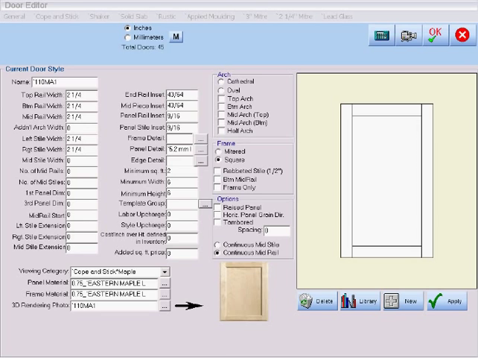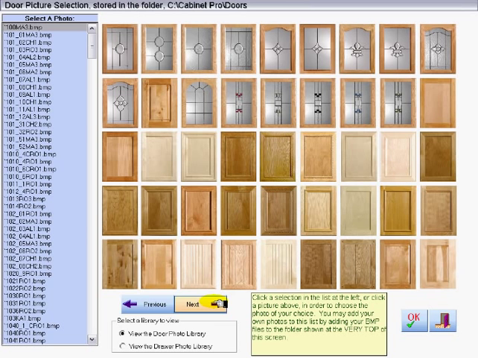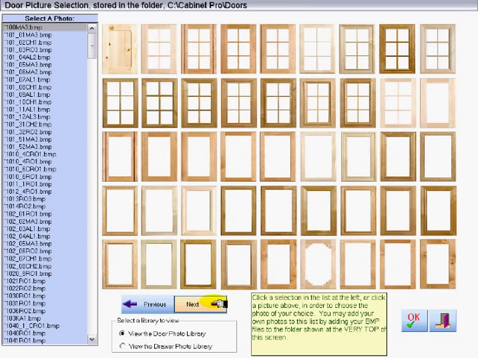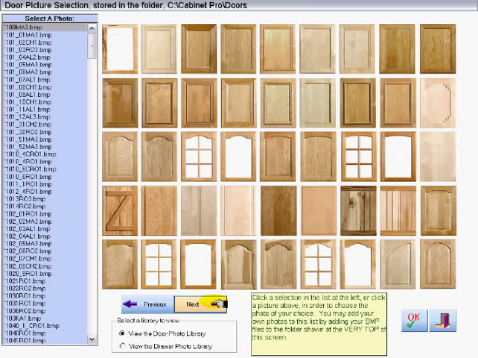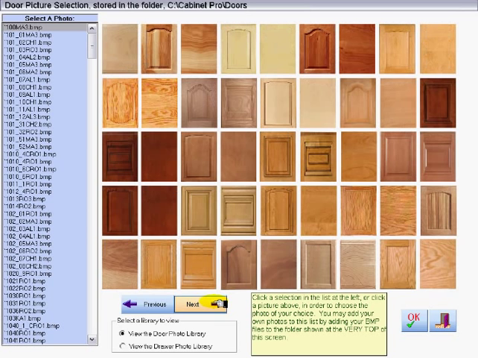Clicking on a given door style will take you to that particular door style's properties so that you may edit how it is being constructed and how it is being priced, as well as what it will look like in your 3D renderings. Cabinet Pro comes with literally hundreds of door styles already made, but you may delete or add your own as you deem appropriate. If you wish, you can import your own door photographs, assign them to a given door style, and then use them within the program. You can also import your own photos of appliances, flooring, wall coverings, etc. for use in the three-dimensional design portion of Cabinet Pro as well.